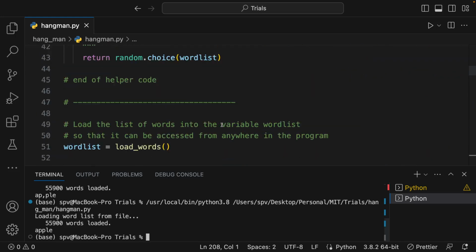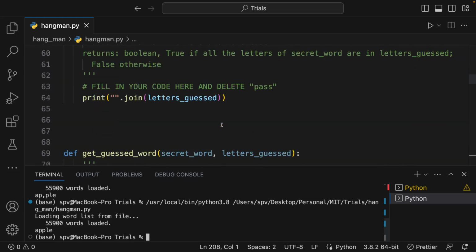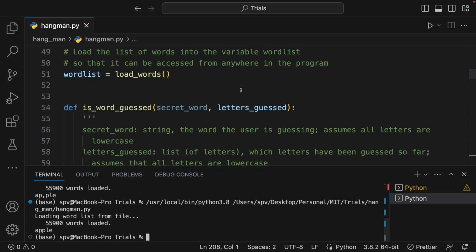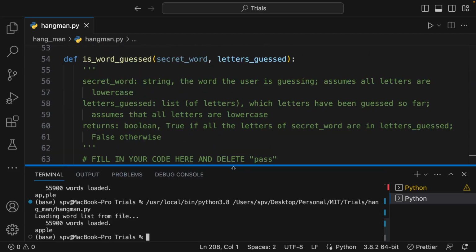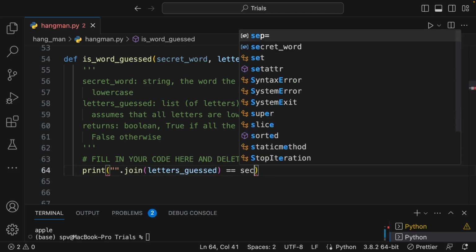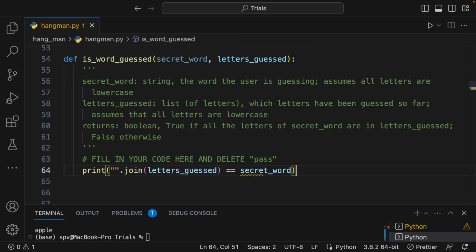So we joined this list to a string. Now we are checking whether this string is the same as the secret word.